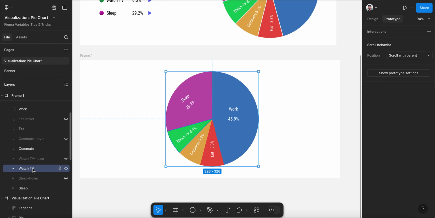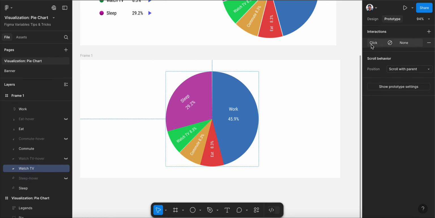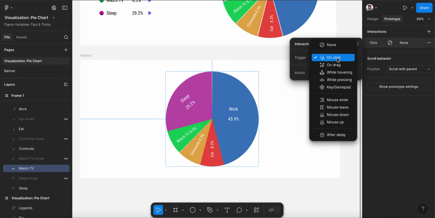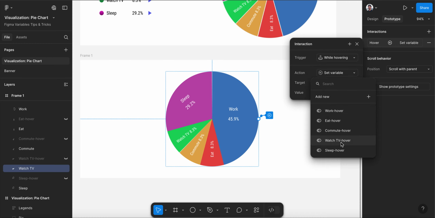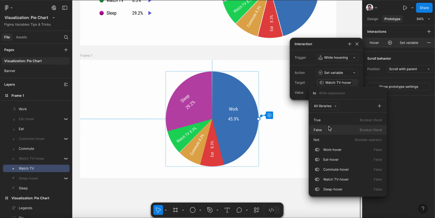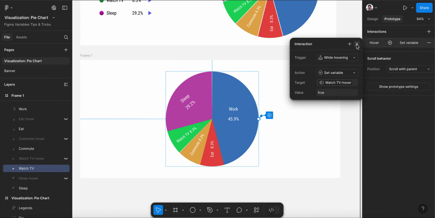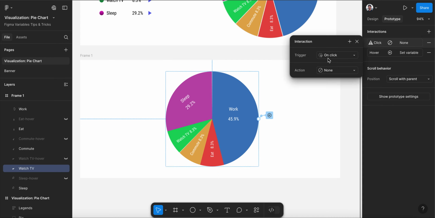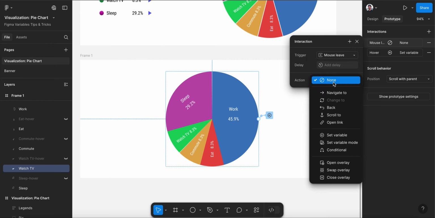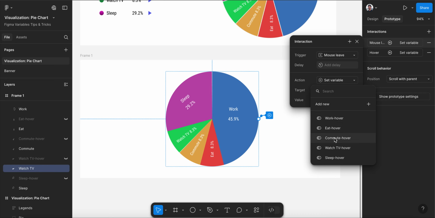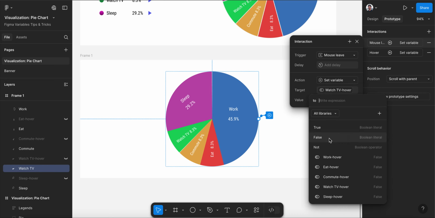So same for watch TV. Instead of on click, we will say while hovering, set variable, watch TV hover true, and then one more interaction which is mouse leave, set variable, this is watch TV, it will be false.